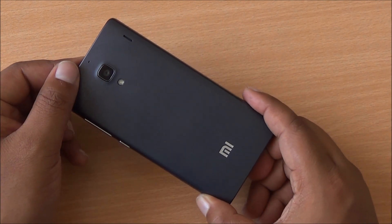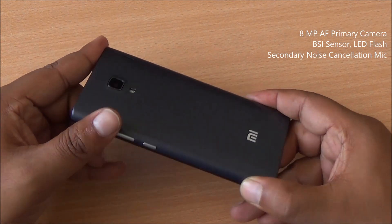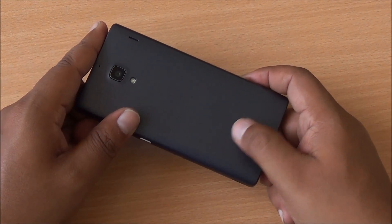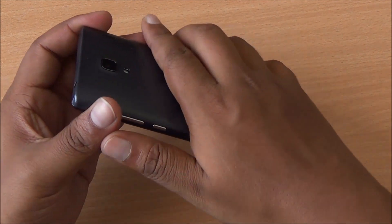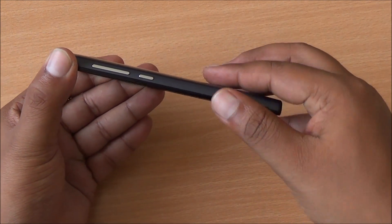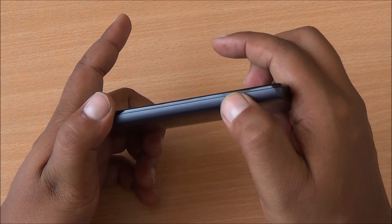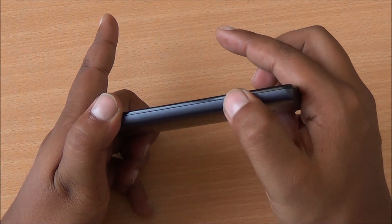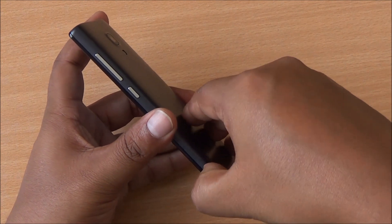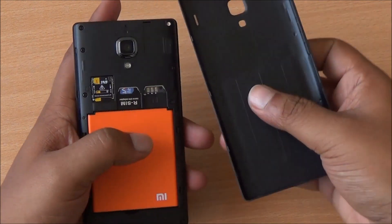You can see the port is rectangular, so you don't immediately know how to insert your cable. There's a secondary noise-cancellation microphone, an 8-megapixel primary camera with BSI sensor, LED flash, and the speakerphone, which does get a bit muffled. The camera hump is very minor because it is a thick device. There's Mi branding and a non-slippery matte finish on the back cover. The phone feels quite good to hold, especially since the back isn't slippery and the rounded sides make it more pleasing. There are a few build issues — some creaking in the back cover on both sides — and this device weighs 158 grams, which is quite a lot for a 4.7-inch phone.